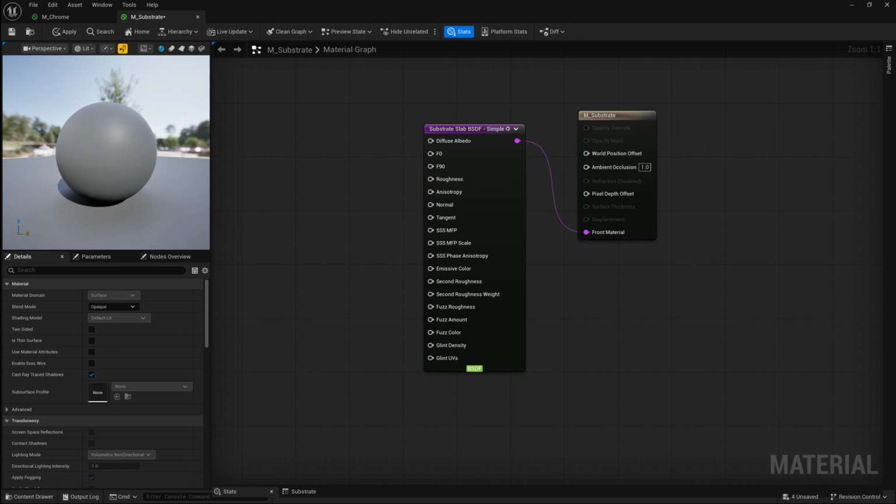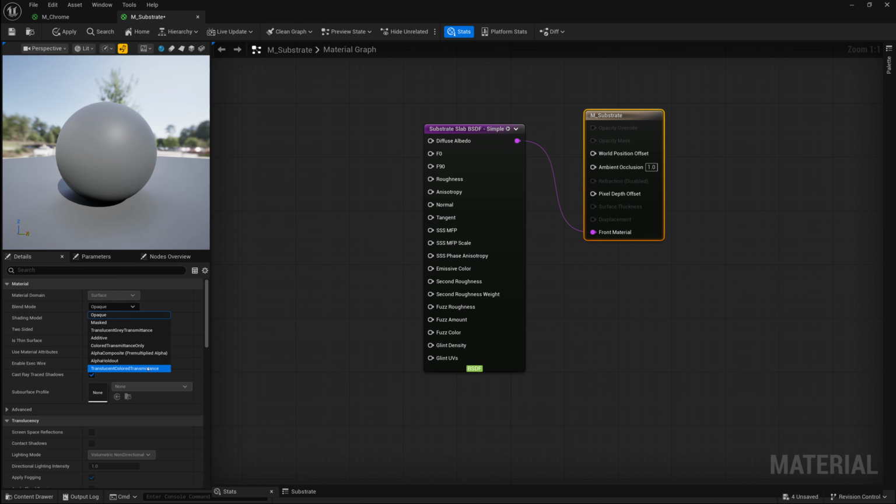The very first thing we have to do is go to our main material node that we plug our slab into. We have to change this from blend mode. Now, generally without substrate, if you're shading a PBR in Unreal, you're probably used to changing this blend mode to translucent if you want to do something like glass. With substrate enabled, you will not have translucent. You will have translucent gray transmittance, colored transmittance, and translucent colored transmittance. You're going to have a couple different things here.